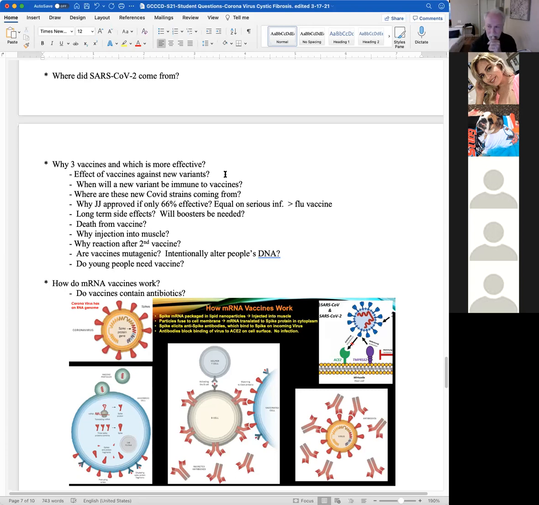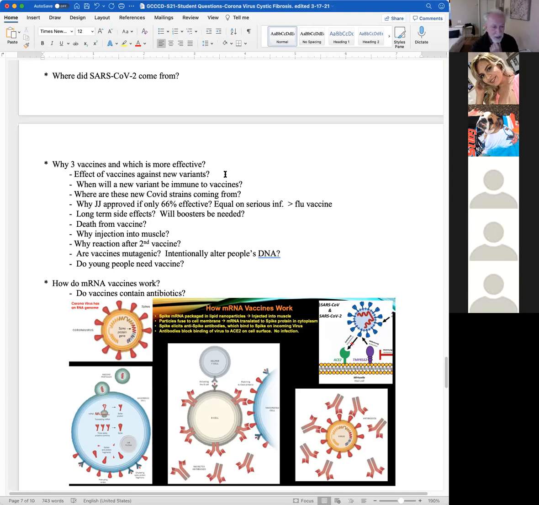Professor, if you get the coronavirus vaccine, do you still need to get the flu shot? Since you said that one's better, do you think that covers you for a little while, or is it still a good idea to get the flu shot? They're two completely different things. You should get a flu shot regardless, and you should get a coronavirus vaccine regardless. I didn't know if the coronavirus vaccine worked against the flu too. No, it does not.